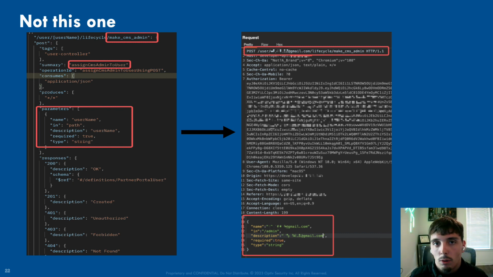One of the approaches I took was to start looking into some of the authenticated applications. I was able to identify 10,000 lines of documentation of the authenticated stuff, with a lot of different CRUD capabilities. Let's just Ctrl+F for admin, find all for admin. Walking through some of the admin APIs, I came across this one: /user and then /username lifecycle make CMS admin. In my head, and from some of the profiling and fingerprinting I did, CMS is content management system, and I had identified that this portal was using Drupal as their content management system.